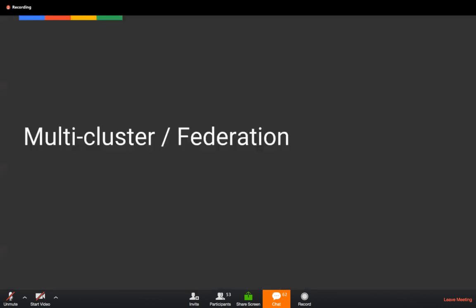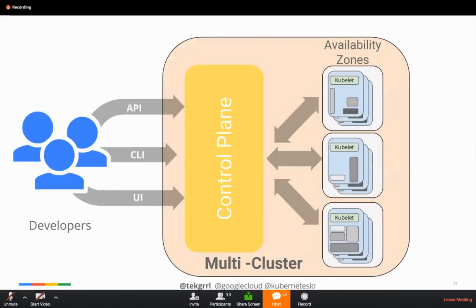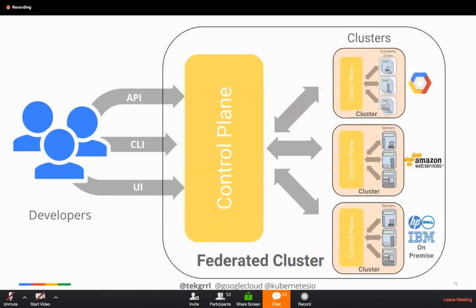And the last part is multi-cluster federation. Ultimately, we can have our control plane match multiple clusters within different availability zones. So this could be something running on AWS with different clusters or parts of a federated cluster running in different availability zones, or we can also have different clusters, parts of that federation running in different places, in Google Cloud Platform, in Amazon, or on-premise as well. Cluster federation is still a work in progress.